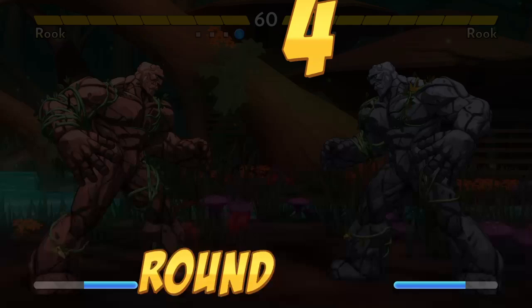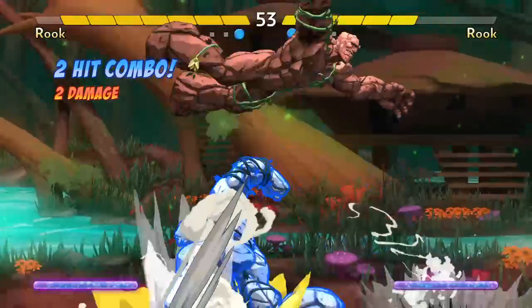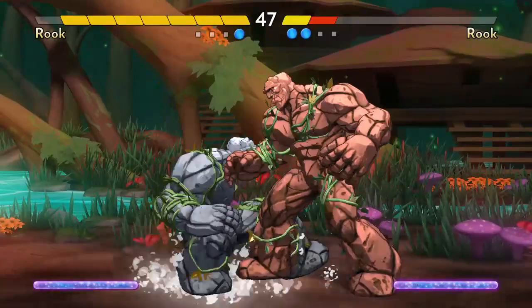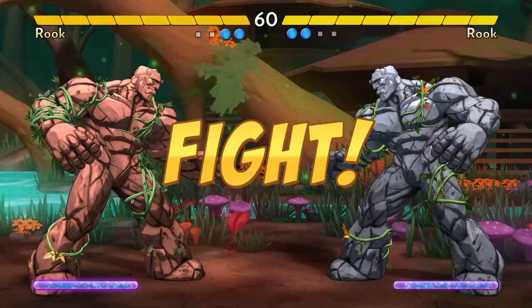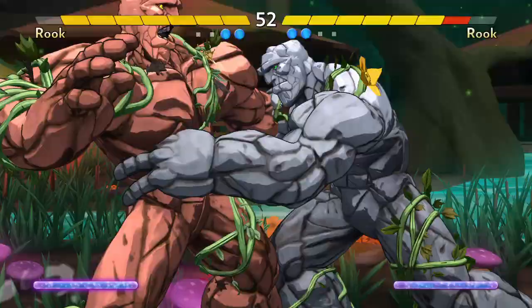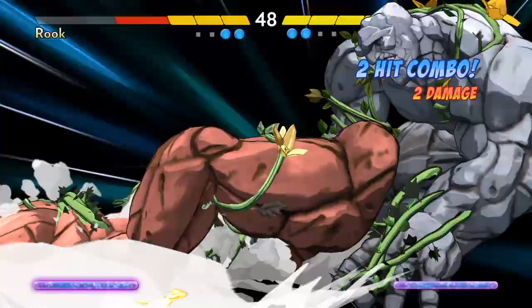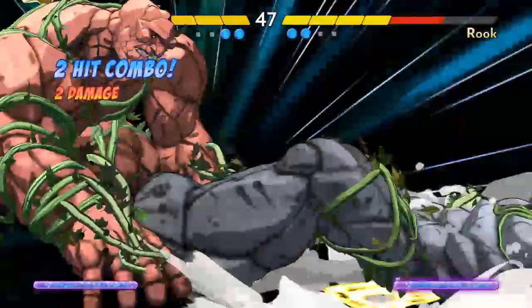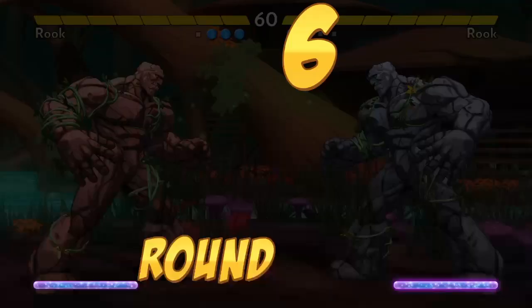Round four. Fight! If you want to avoid getting thrown, you have to stand perfectly still. Earthquake! Landslide! KO! Which is a bit of a weird mechanic. Round five. Fight! Earthquake! Wow, okay. I'll throw you! Your safest thing to do when you're getting up is just not press any button, because then if you go for that throw, you immediately counter it.